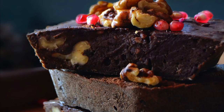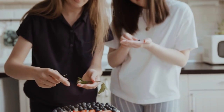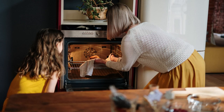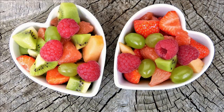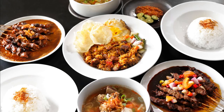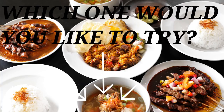Number ten: Spotted dog. Estonia has one more typical dessert you should try, called kirjo koer. It is very easy to make, which is why it is popular all over the country. It consists of cookies, pieces of marmalade and fruit, butter, and chocolate — it doesn't even go in the oven. A similar dessert exists in Lithuania, but without the fruit or marmalade, consisting only of chocolate and cookies. That was it for today's video on the top 10 traditional Estonian foods!